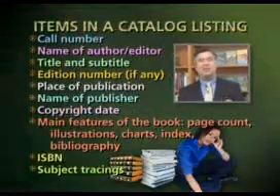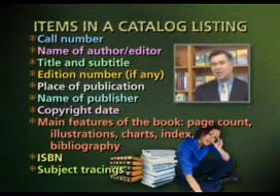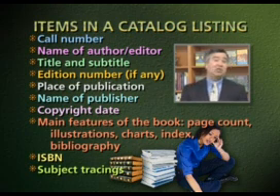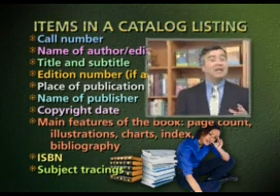Finally, you'll find the subject tracings. That is, these are the headings under which the book is listed, and that indicates the range of subjects that are covered in the book. It can give you some clue as to what the particular angle of the book is, and may also suggest where else in the catalog you ought to be looking for other similar books. So making a note of the subject tracings can be useful. Again, it's not necessary for your bibliographic data, but jotting it down, especially if you're early in the research phase, can be very helpful because that can help lead you to other research sources.